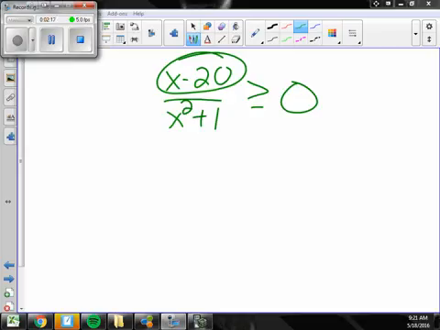You could graph it, but x greater than or equal to 20, that's going to be hard to see. You'll have to change your window. But you're just looking for where the graph is above 0. So the root of this, right, if I set this equal to 0, x equals 20 is a root. So everything to the right of 20. So you could graph it and just see where it is above the x-axis, but you'll have to change your window in order to see it.